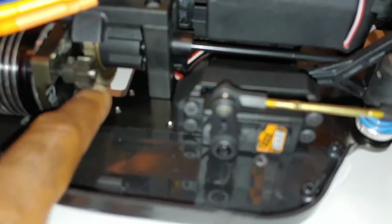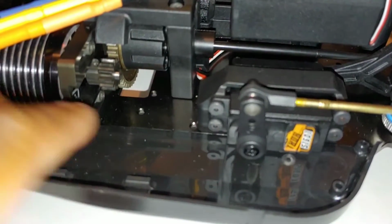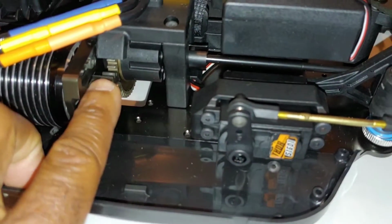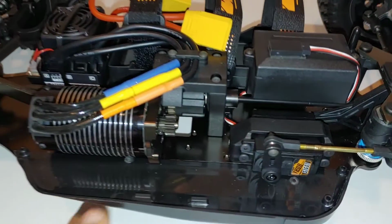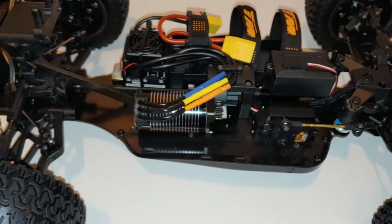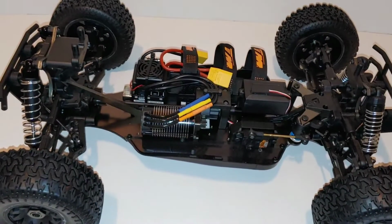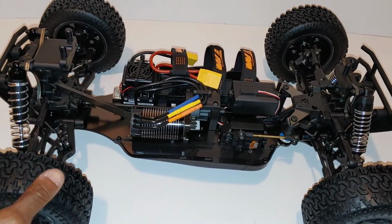Looking at this pinion gear, I can't see the writing on there. It looks to be about a 13 to 14, maybe 15 tooth pinion gear. It looks like maybe a 13 or 14. I have to get that out and look at that a little bit closer. But guys, this thing looks good. It really does. It's really well built for it, and I can't wait to get this out running.